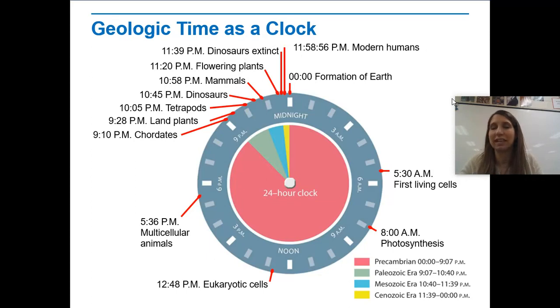So if this is on the scale of a 24-hour period, or I'm sorry, a 12-hour period in this case, it looks like. But we're dealing with, no, I'm misspeaking again. 24-hour period in this case. We're dealing with a significant number of events happening really here. The most information we know is in this last quarter of this diagram.